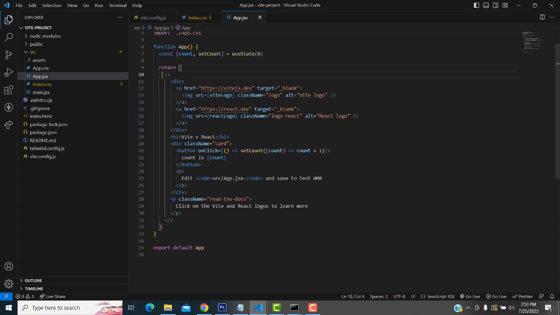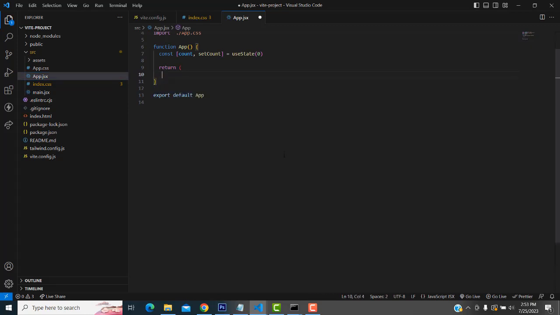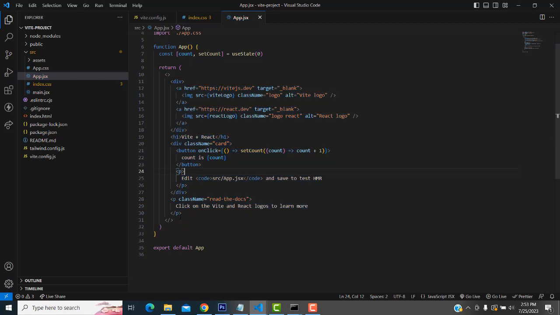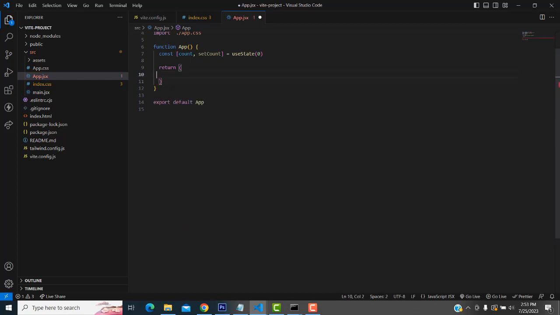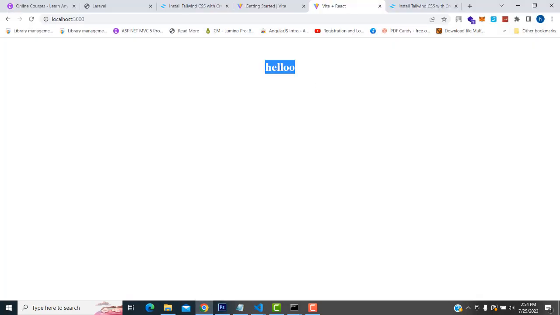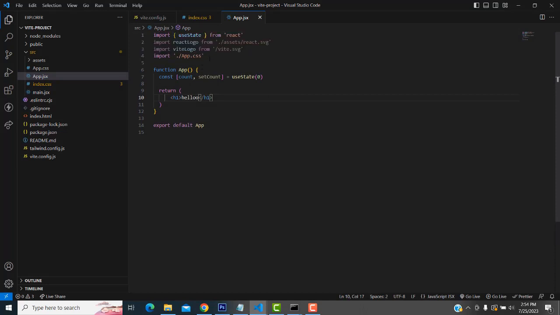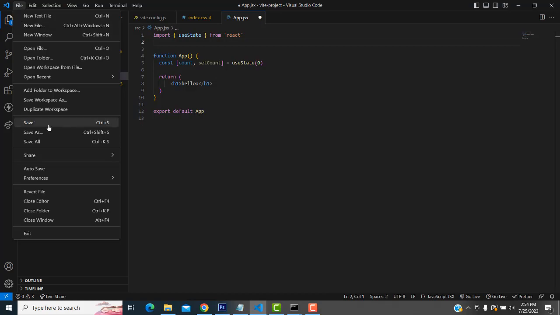So I just got rid of all these lines. These are the lines. Instead of them, I'm going to write an h1, hello. File save all. Back in the browser, the hello is displayed successfully. Now we'll check it. All this CSS we no longer need, so get rid of these lines. File save all, run it again.